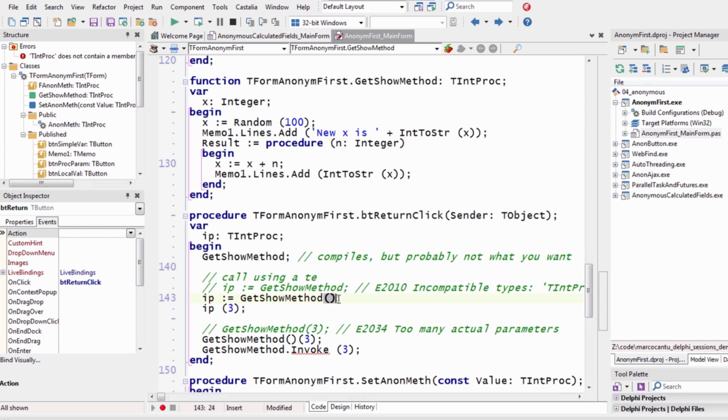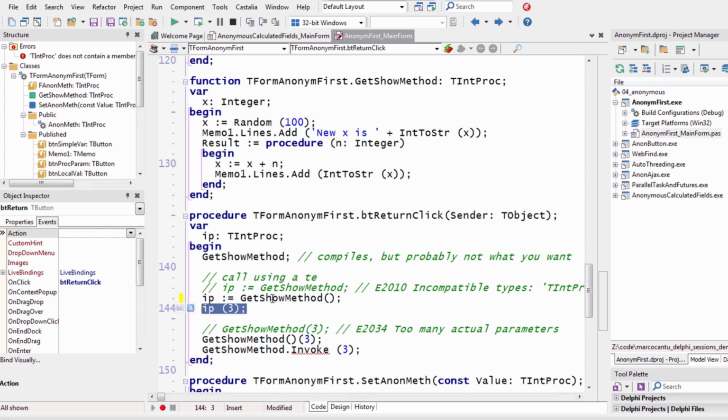Now, if you try to type it like this, you get an error because it will try to execute the result. So you really need the extra parenthesis in this specific case, because you need to make sure this is executed, but the resulting procedure is actually kept around. And in fact, you can call it and invoke it.